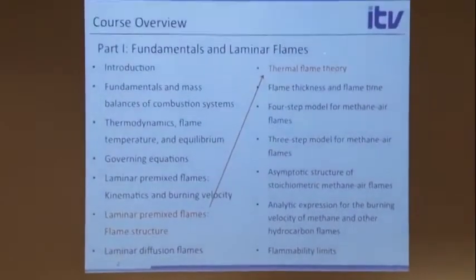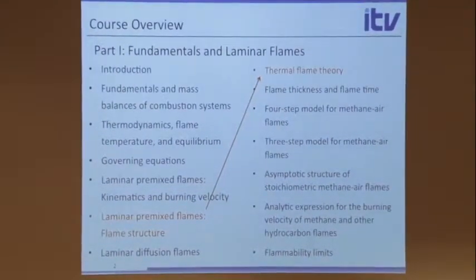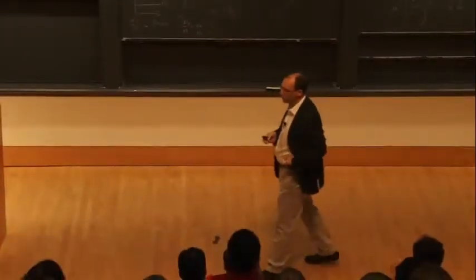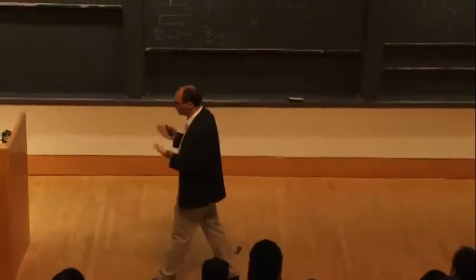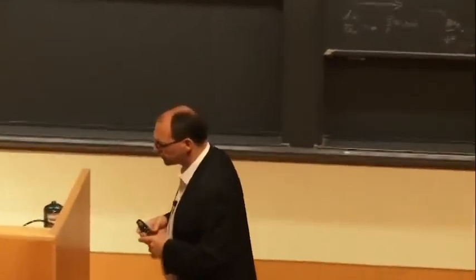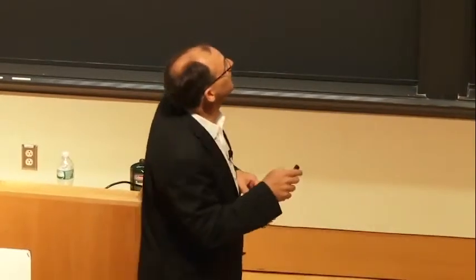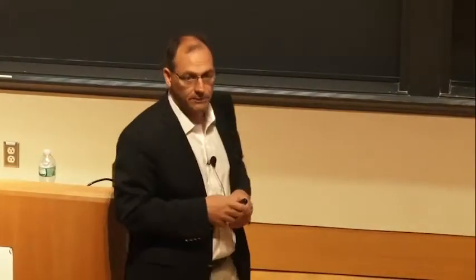Why does it have this value and not a different value? Okay, so that's what we'll do here. We look more at the details, and we'll find relations also for the burning velocity. We do this in two different steps. We'll start out with a very classical analysis, which is the so-called thermal flame theory.